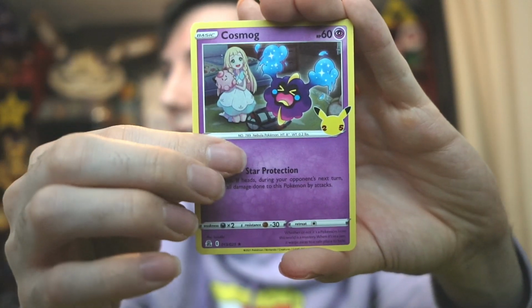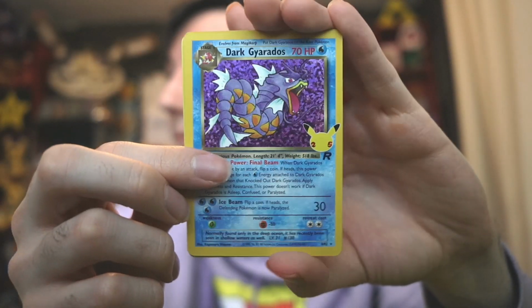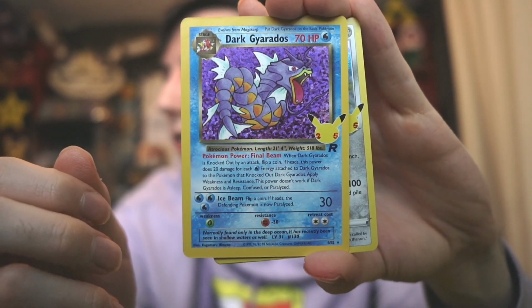Let's do this. Cosmog. Yveltal. Dark Gyarados, which we've already pulled before. And a Solgaleo again. Dark Gyarados, though, is really nice. And Dark Gyarados is from the original Team Rocket set. With Team Rocket's admin, guys, I was talking about the other Rocket set.